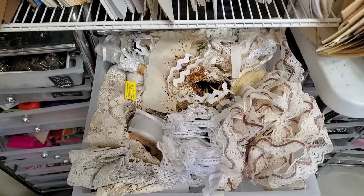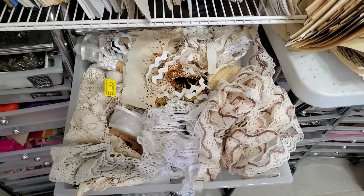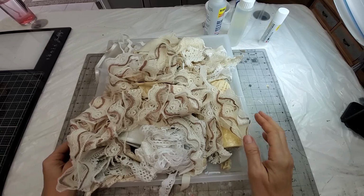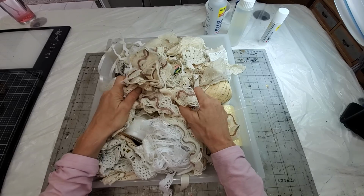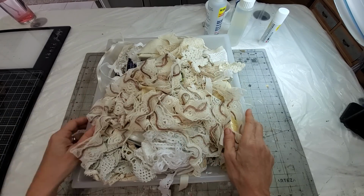Are you ready? Hang on, this is Pam at the Paper Outpost going deep with another Organizational Friday video. The lace drawer, neutral lace drawer. Here we go. Hello, everybody, and welcome to my explosion. Yes, yes, this is my explosion of lace. No, no, this is not the only drawer. There's more, but we're going to tackle this one together today.